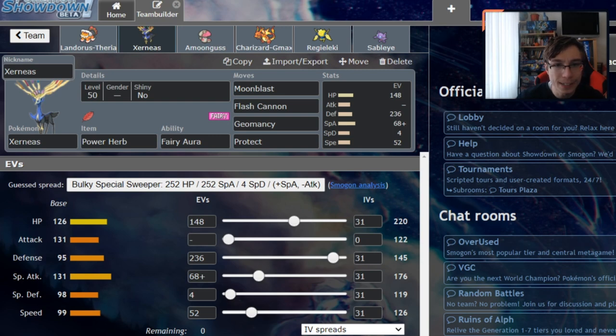Hello and welcome to 9th Series 8 Metagame Monday, where I take a look at a popular team archetype, explain how and why its sets work, how to beat it, and how it matches up against the other archetypes in form of replays. So today's episode is about Xerneas, right?